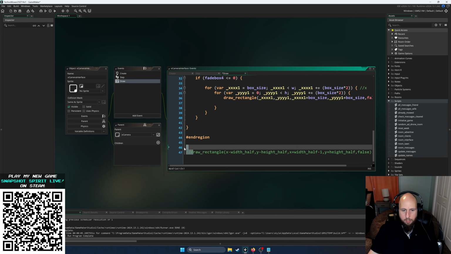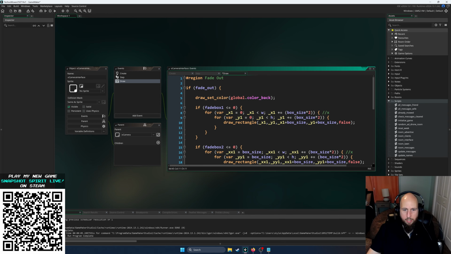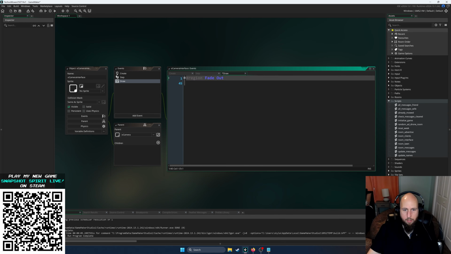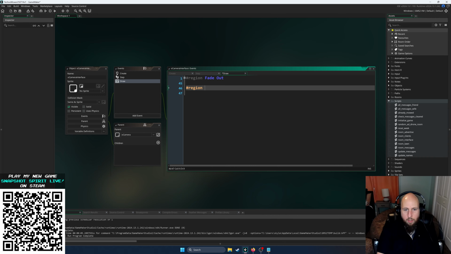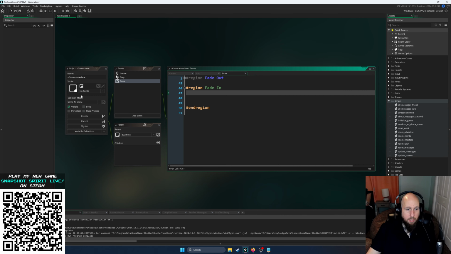Okay. I'm going to minimize this for now to a new region. Fade in. And then if the system works, I can move it to other cameras. And I can even make like a parent object, etc.